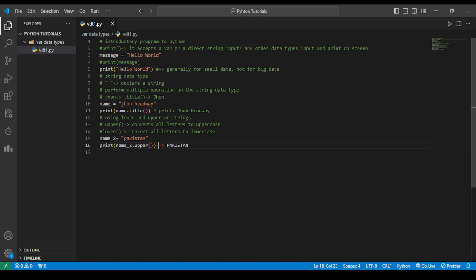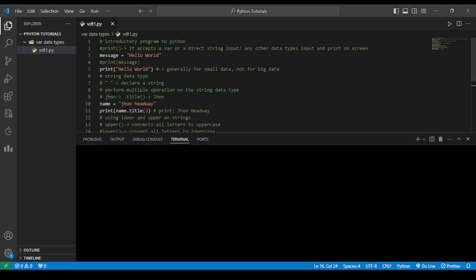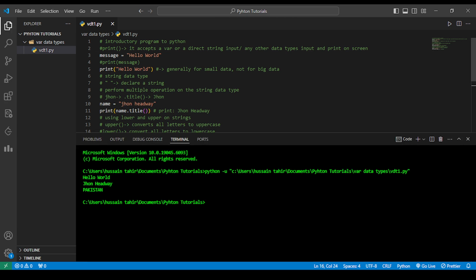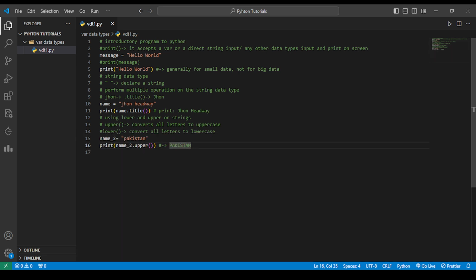I need to comment this out. Yes, so you guys can see that our word has been converted to all uppercase letters for this specific dot upper function. And now we could test the same with the lower function.